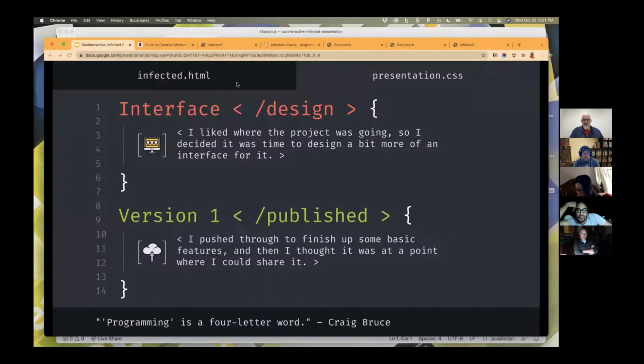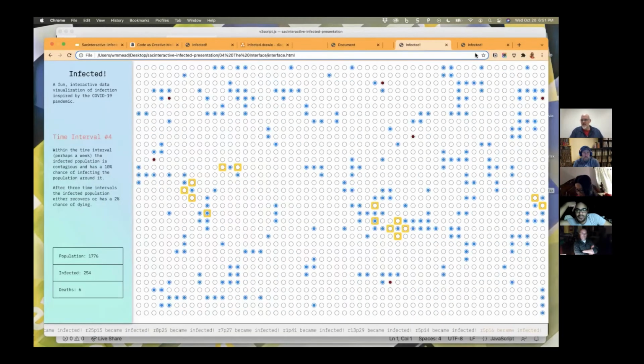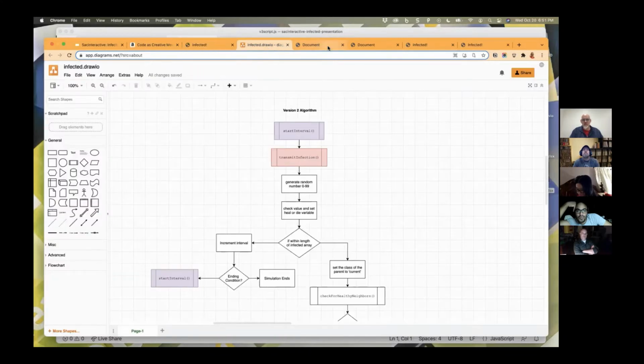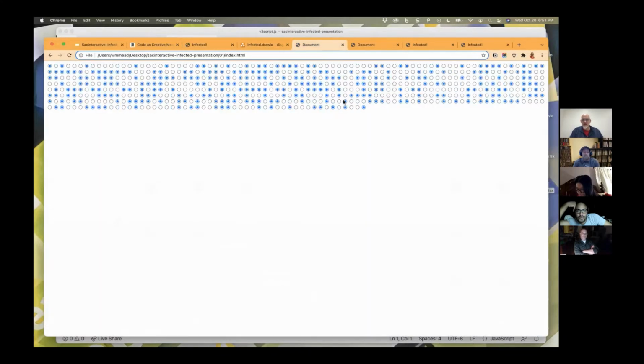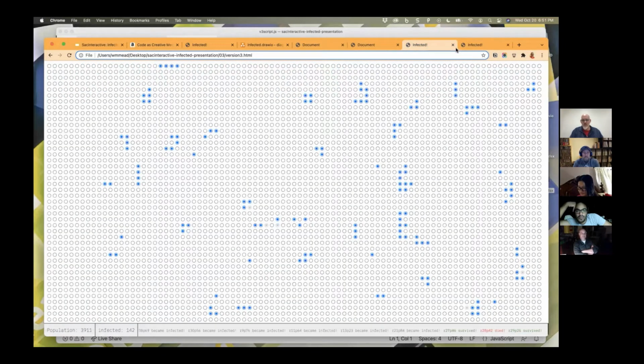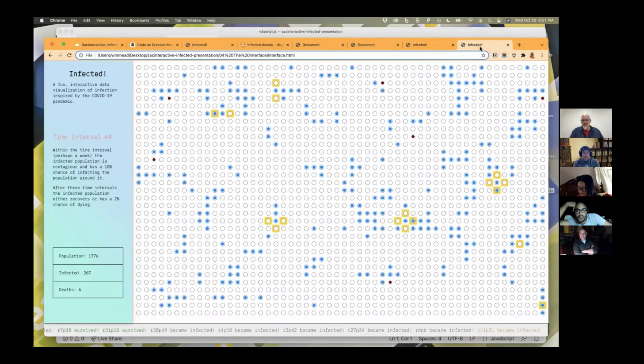So that's the fourth version. We can stick that up here as well. Go back, look at the first version. Oh no, that's not the first version. Oh, that's the current version. That's not it. There it is. So this one's still running. That one's still going, although it seems to have gotten stuck at 4 lines. This one's still going. And now we've got this one going as well.